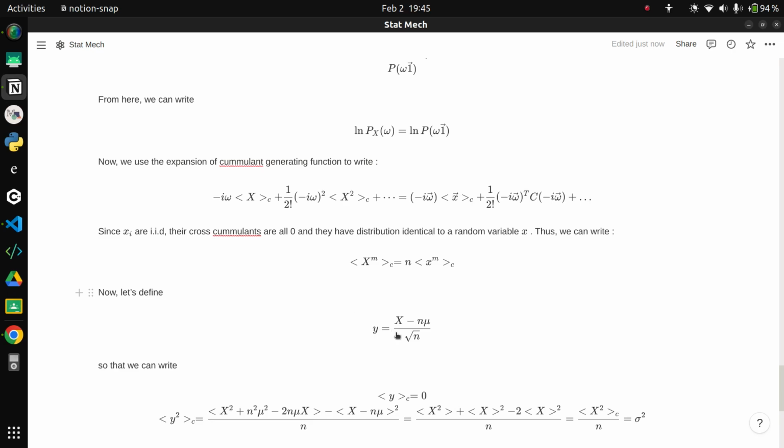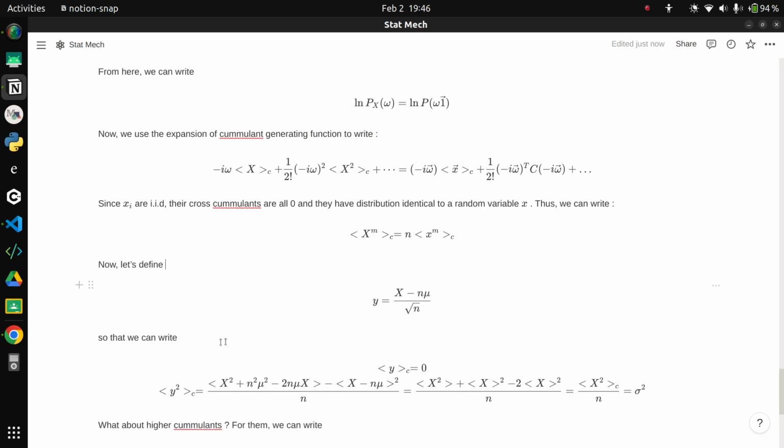I should actually probably say this is not minus n mu, but more like, yeah, whatever. We are in fact using the fact that we have identically distributed variables, right? So I guess it's okay. So this minus n mu thing could be thought of as minus mu, minus mu, minus mu, and so on. So basically, we're just doing summation of xi minus mu, right? And that upon square root of n, really, right? But that could also be thought of as the square root of the summation of the standard deviation of each variable.